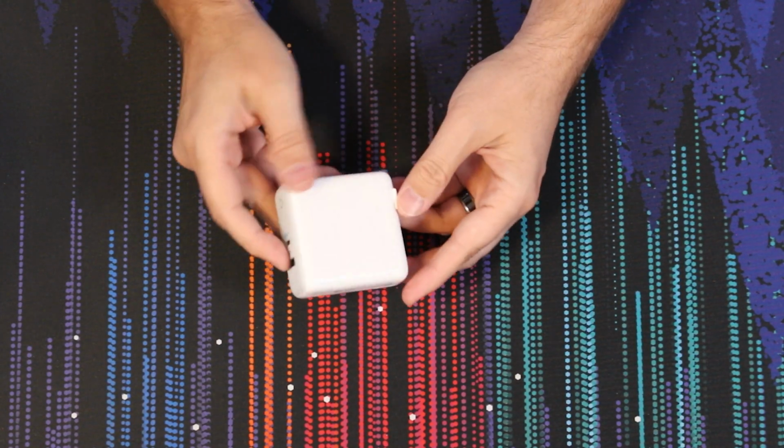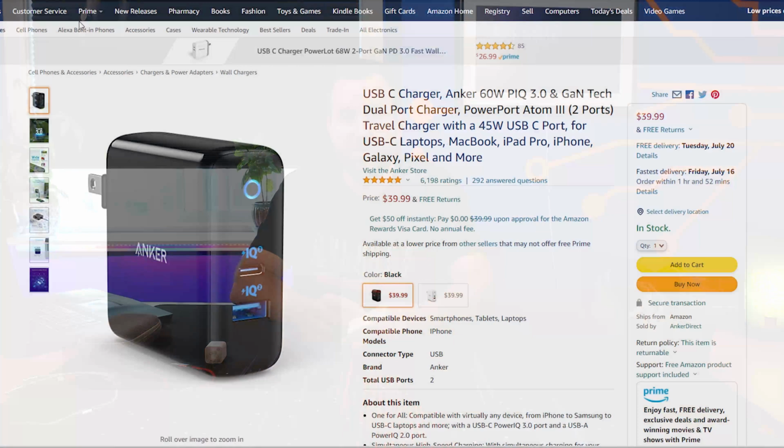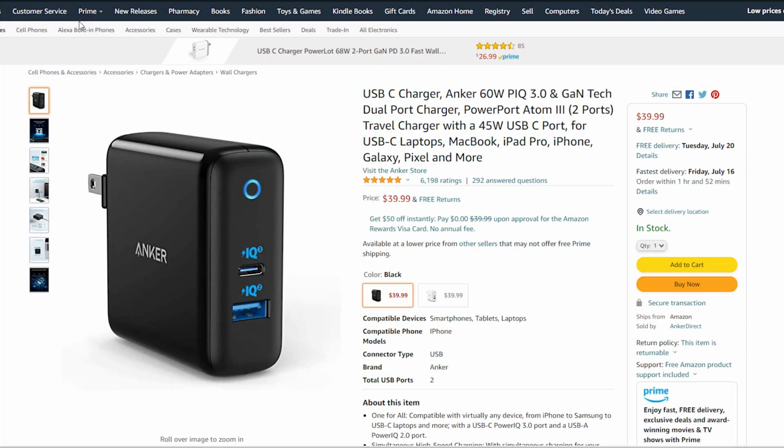The white version of this device that I have is $37.99 as of the recording of this video. They also have a black version, but it's $2 more. It's $39.99 for the black version. And basically this is going to be able to charge up, I mean, any device that you could possibly throw at it. I absolutely love this thing. I use it all the time.